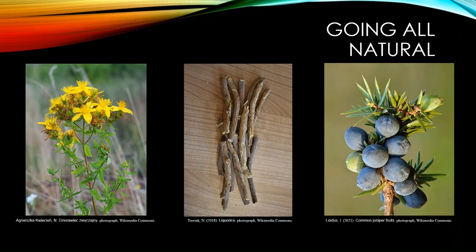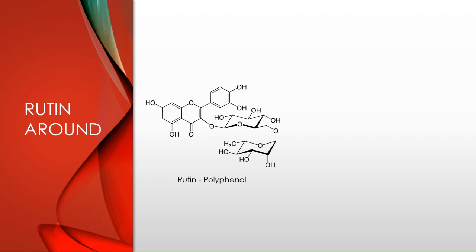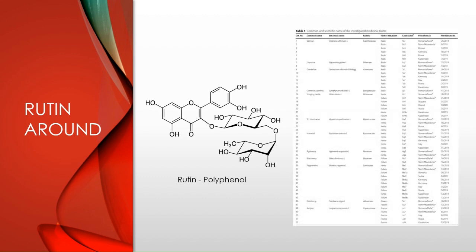The team wanted to prove that the polyphenols, more specifically the spectrographic data from the resultant scan of these polyphenols contained within these medicinal plants, could be used as a sort of fingerprint to determine the purity. For example, rutin is a polyphenol present in St. John's wort. You can see here a table of all of the different plants that were studied, as well as the regions that they came from. The extract from these oils is what was specifically scanned for.